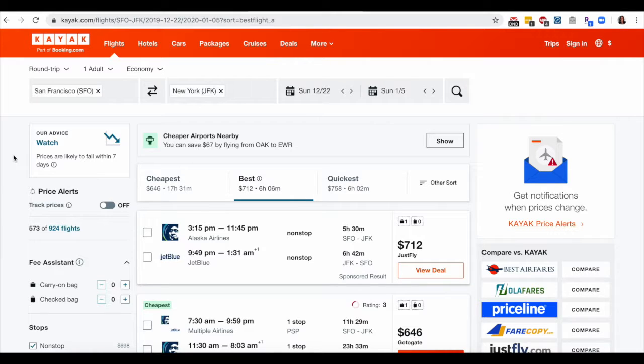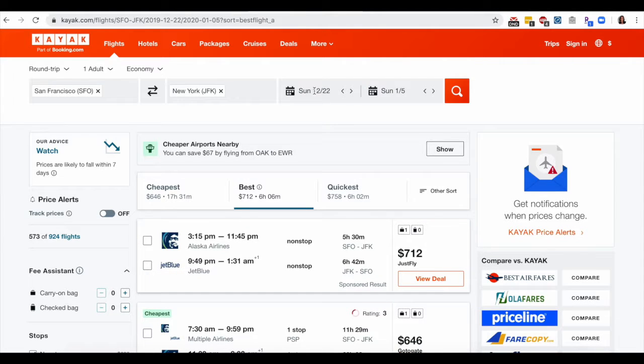Like, if you can go to your client and say, tickets right now across country are about $700, but I think we want to wait a couple days. Tell them that you will monitor the flights. This is a great way to help save them some money for their business travel. And now, while predictions are not always perfect, they can definitely help you decide whether or not you want to make the purchase now.